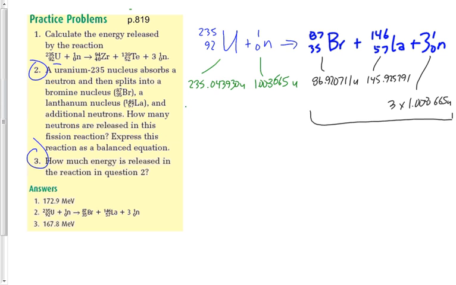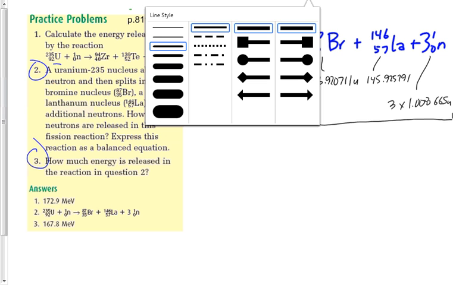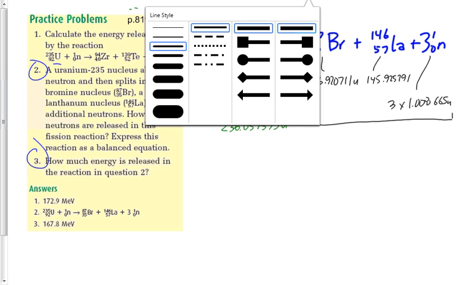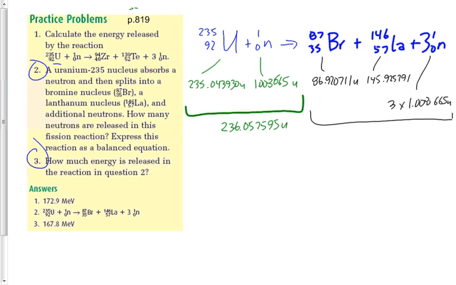All right, let's get the mass of what we end up with on the right-hand side. Let's get the mass of what we started with on the left-hand side. And then let's find the mass defect. What is this total mass, by the way? Say that again. Thank you. And on the right-hand side, what would we expect to get? Something that's slightly bigger or something that's slightly smaller? Smaller, probably, yeah. So what do we get there? 230.